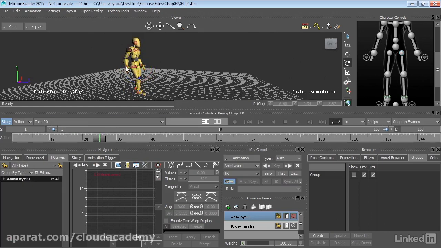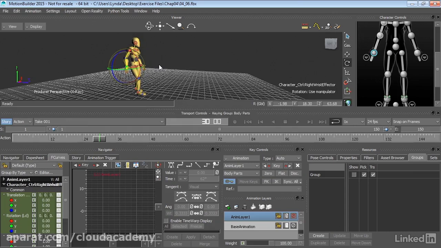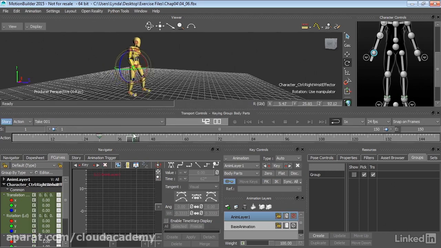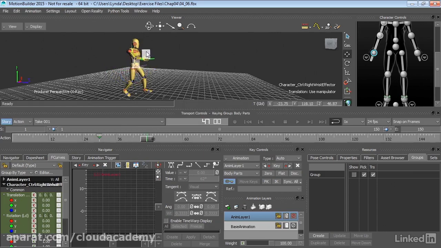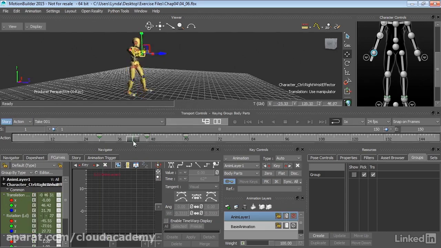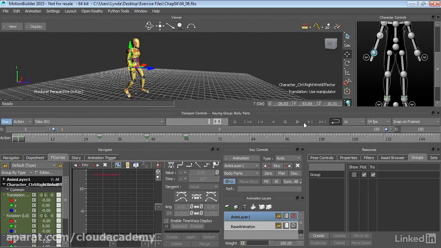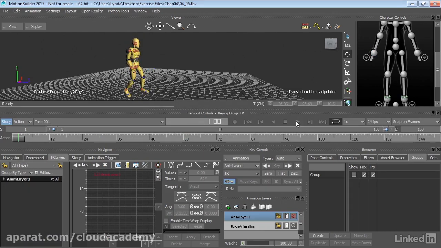So this can actually be really nice because you can take a basic animation cycle and then just start animating on top of it. So let's say I want to take this arm, take a keyframe here, and let's go ahead and just bring it up here, and then maybe just bring it back. So now I've got a standard cycle here, and now again I've got an animation layer on top of it adding to that.